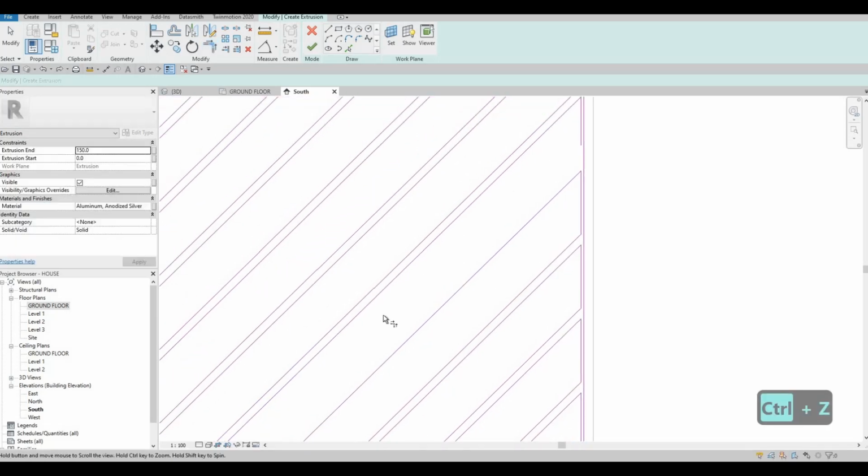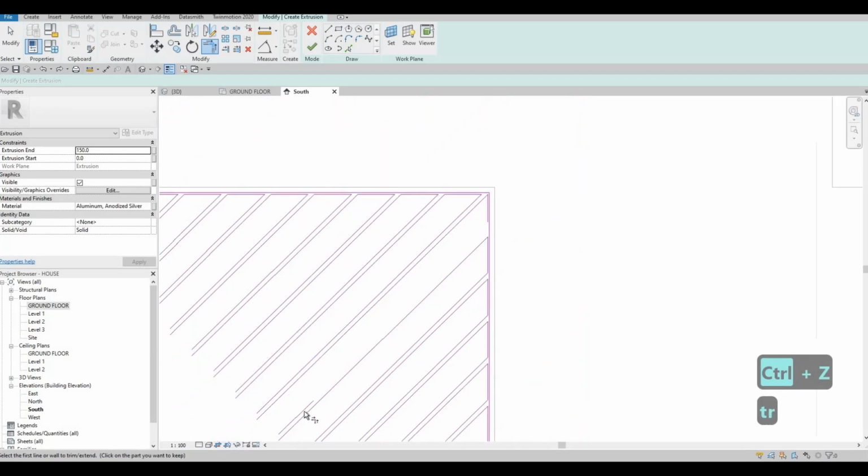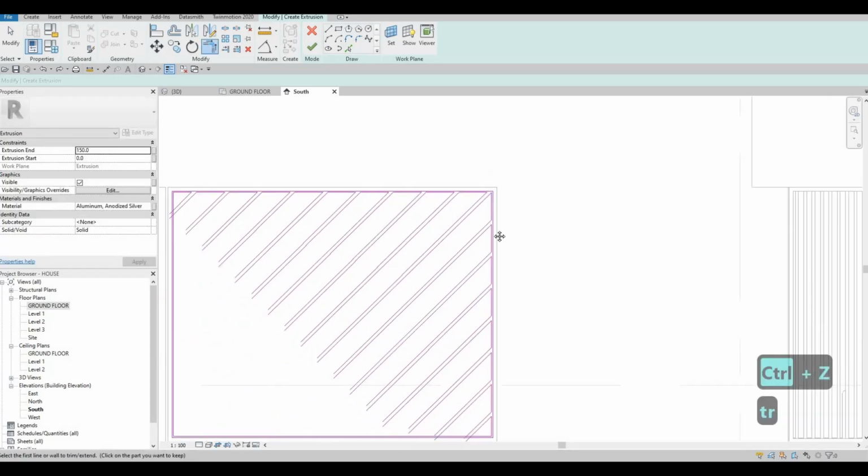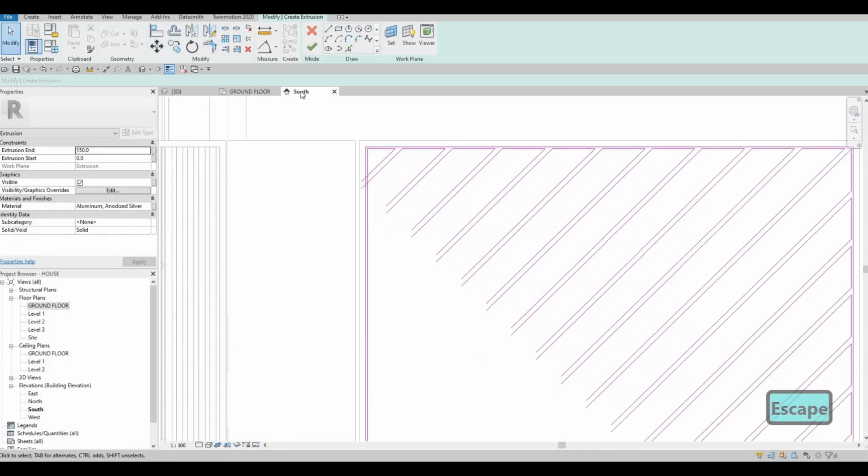Oops. Let's undo that last part and then do it right here. So that one's good. Now we have to do the other side.